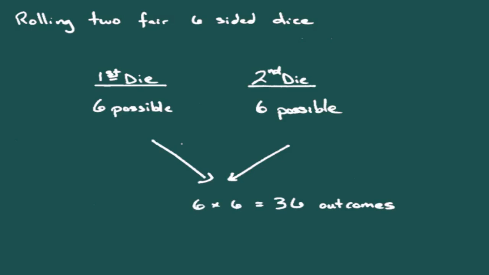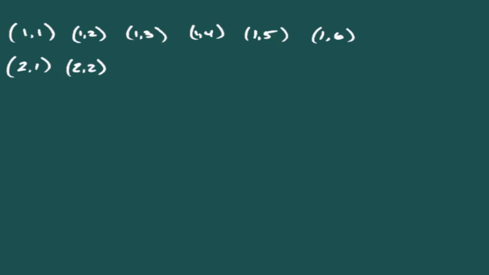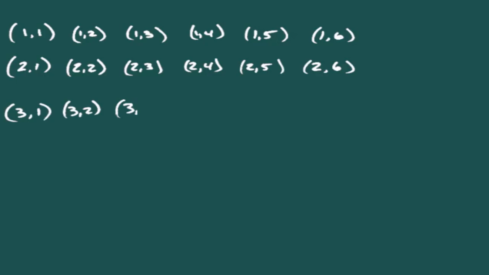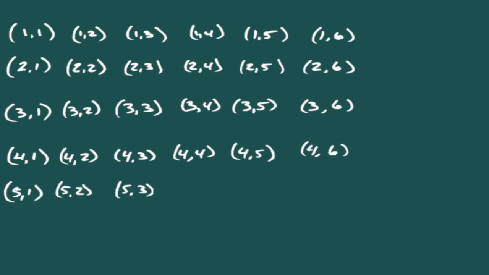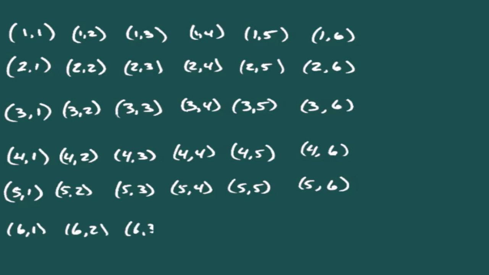Now, when we represent all of those, in this case I show it represented as ordered pairs. The first entry in the ordered pair is the value you get on the first die. The second entry is the value you get from the second die. It looks like the ordered pairs we would remember from graphing lines and talking about slope. But if we are systematic and write out all of our possibilities, we see that sure enough, we do end up with a total of 36 possibilities.